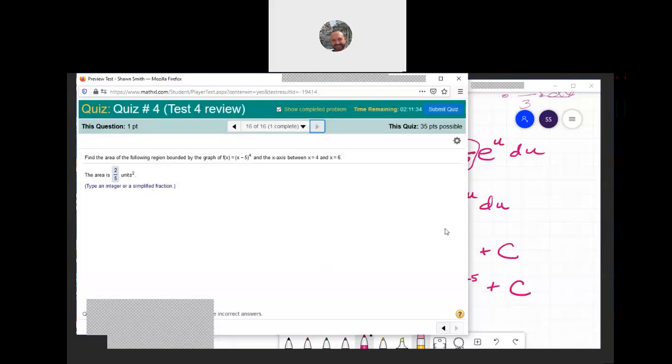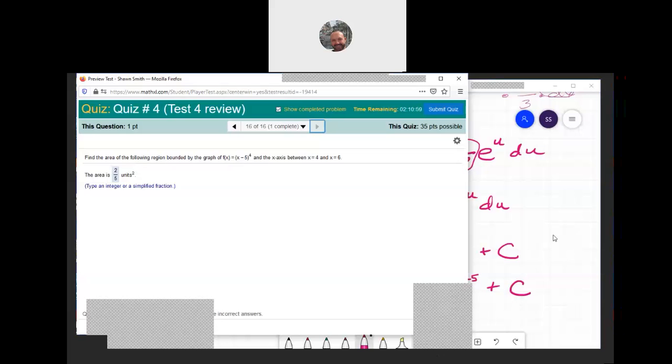All right, so this one's just an integral as well. Area under the curve, basically. So (x minus 5) to the 4th between x is 4 and x is 6. So again, you can figure out where the intercepts would occur for this one. You can draw a little bit of a graph or use your graphing calculator to give you a better idea. This probably would be best to use a graphing calculator sometimes and see if the graph is totally above the x-axis or split, some below, some above, all below.